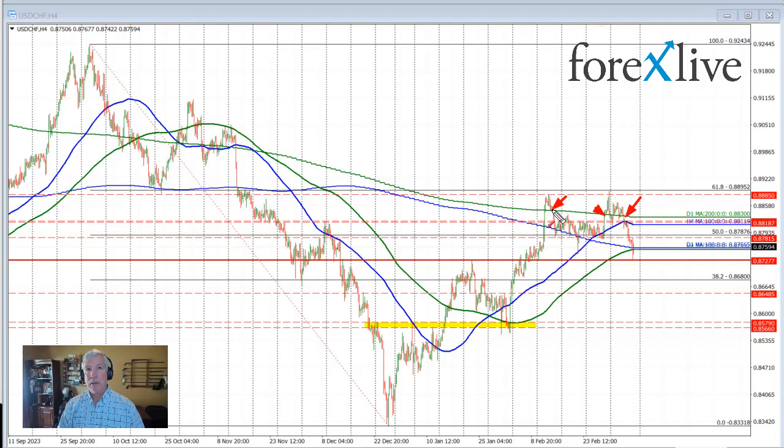It was kind of messy, but the moves above the 200-day moving average have been, I wouldn't say short-lived, because this is a 4-hour chart, and there are a number of different bars, both here and here, where the price traded above that 200-day moving average. So certainly the buyers had their shot. The buyers had their shot, and eventually the market said, well, you missed, and now it's time to go to the downside. Helping was the break below the 100-bar moving average on the 4-hour chart.